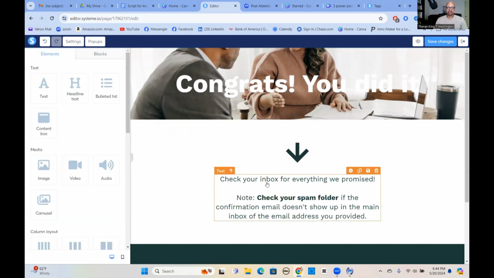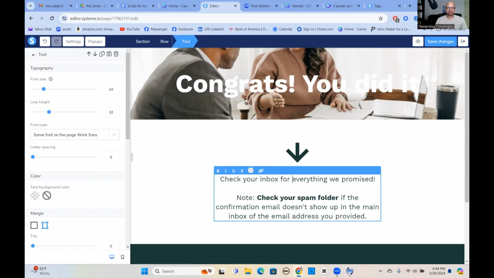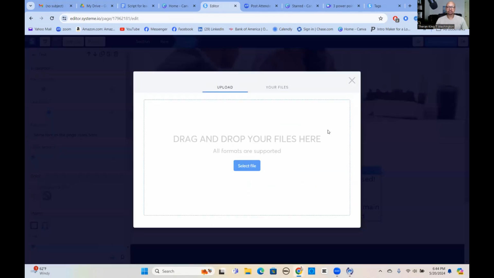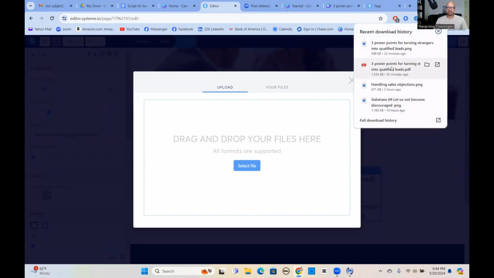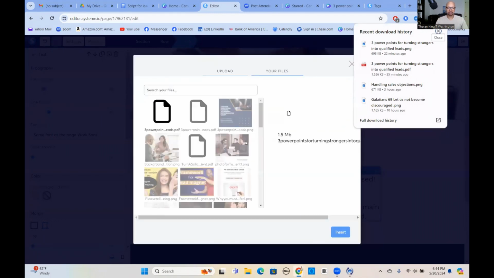Now we go down to this box here. Click this box. We're going to go over this entire line right here because we want this whole entire line to activate. We have the link here and a box opens up. So I click the download, and I'm going to click this download button here, which already has my PDF, and I'm going to bring it in and drop it in.